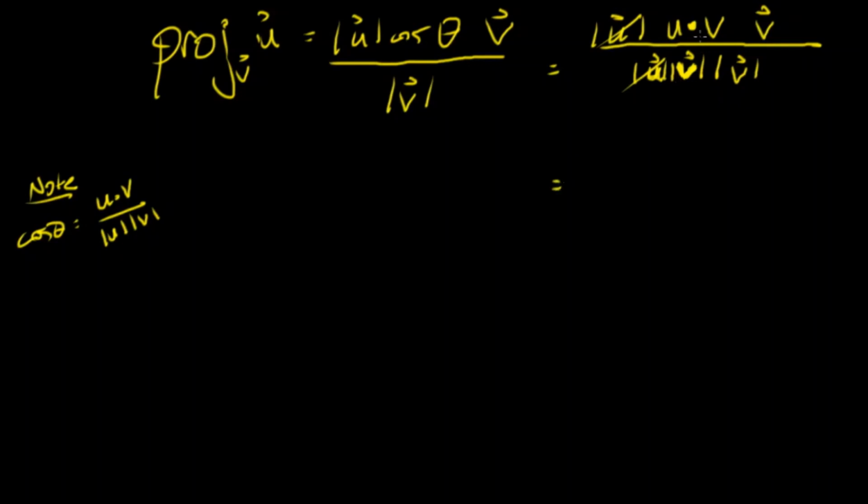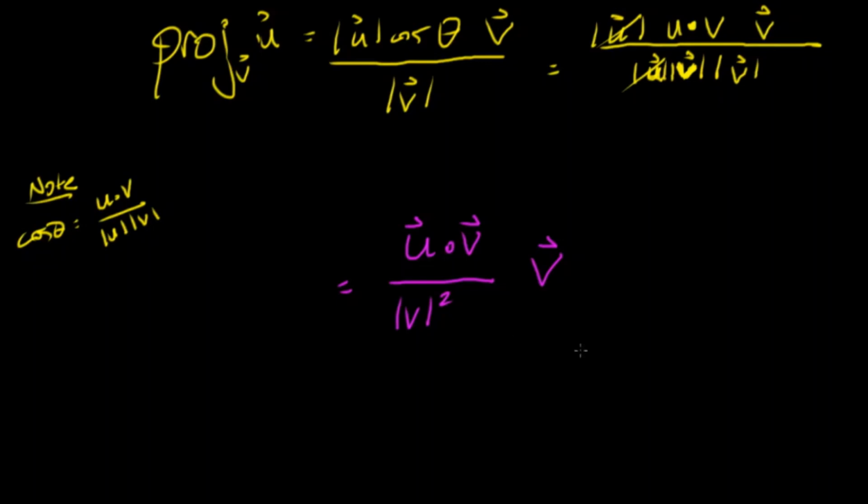All right, so the final formula, the one that I care about, is u dot v, that's a scalar, that's a number, divided by the magnitude of v squared, right? We have two v's here, all times the vector v. U dot v all over v squared is that special number that scales v down to the magnitude of u in the direction of v. This is the projection of u onto v.